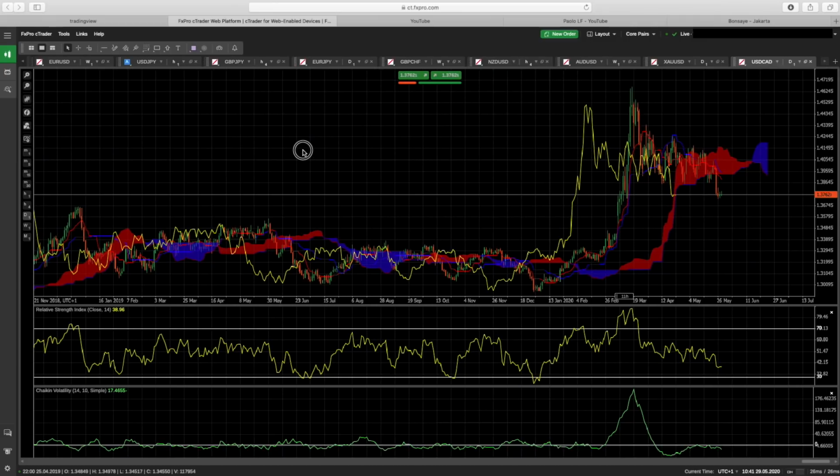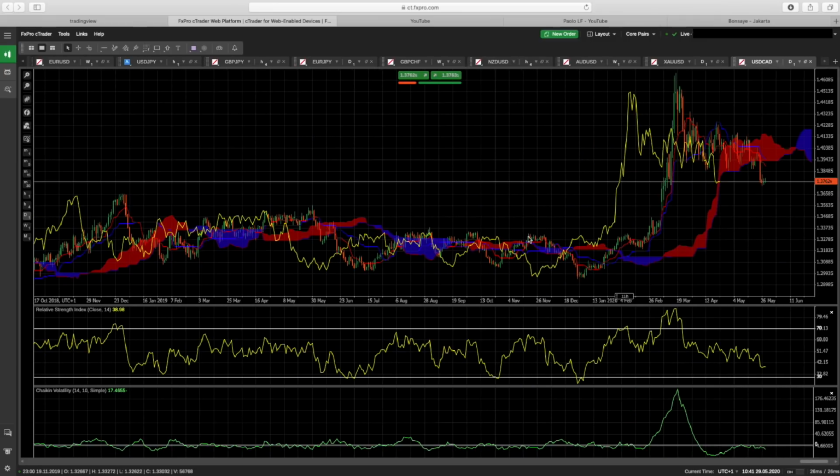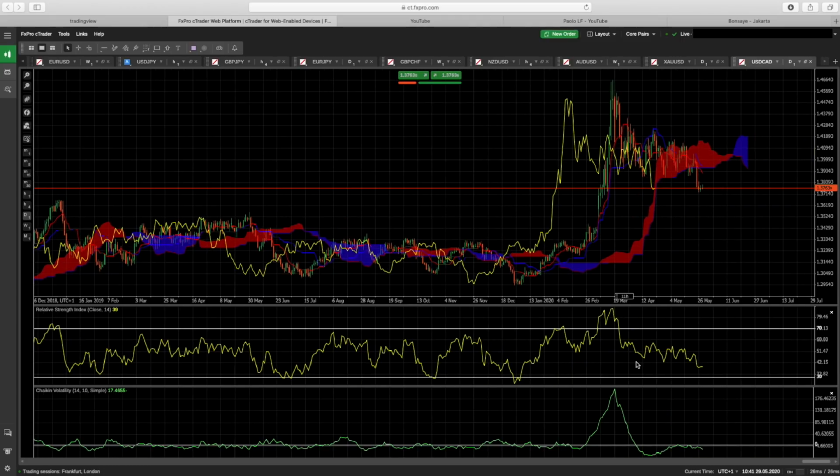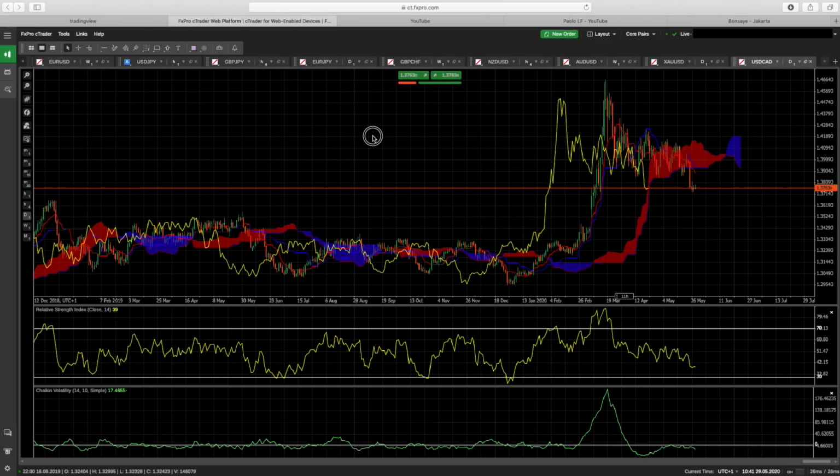We see we've closed below the cloud here at the 137, and we consolidated there, we've got a formation of a little flag to the downside. We see divergence on the RSI and the checking volatility is pushing below the 0 mark. So yeah, this pair is one of those sleeping pairs as well, to be watched, especially with what's going on in the news today.